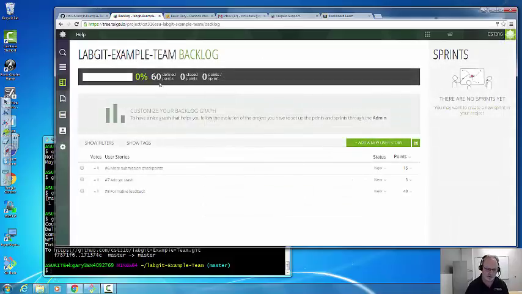Okay, a couple things to notice. First is we've created 3 things, 40, 5, 15. Now our defined points are 60 on our product backlog. I'm gonna want you to fill up that product backlog with at least 20 things. There should be more things than you need in your sprint at any time in the product backlog, which means the product backlog should never be empty.